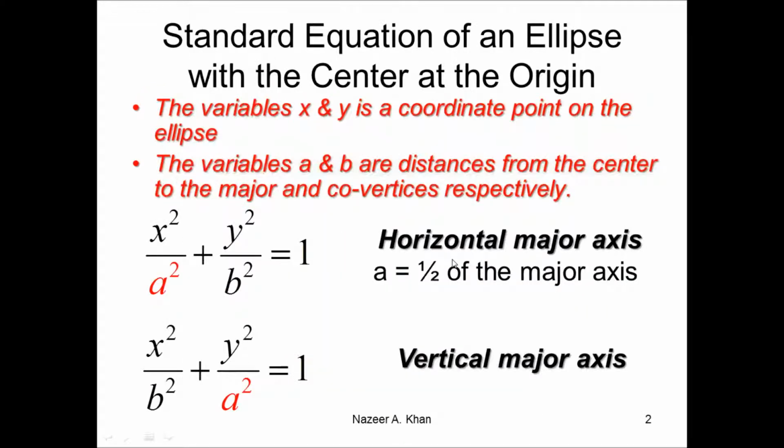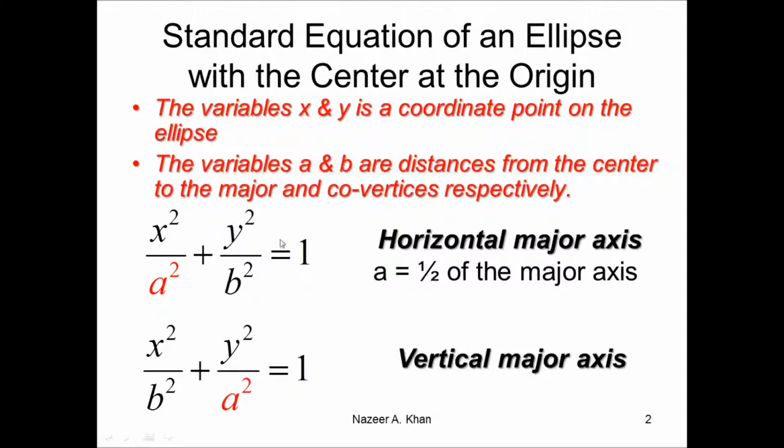When we look at the equation of the ellipse, we see it resembles the circle quite a bit because of the x squared and the y squared. But now we have denominators of a and b squares. Okay? The x and y here represent the coordinate point on the ellipse. So if we have a coordinate, x and y value, that lands on the perimeter of the ellipse, we could substitute those numbers in here. And of course, 1/2 of the major axis and 1/2 of the minor axis are your a and b respectively.